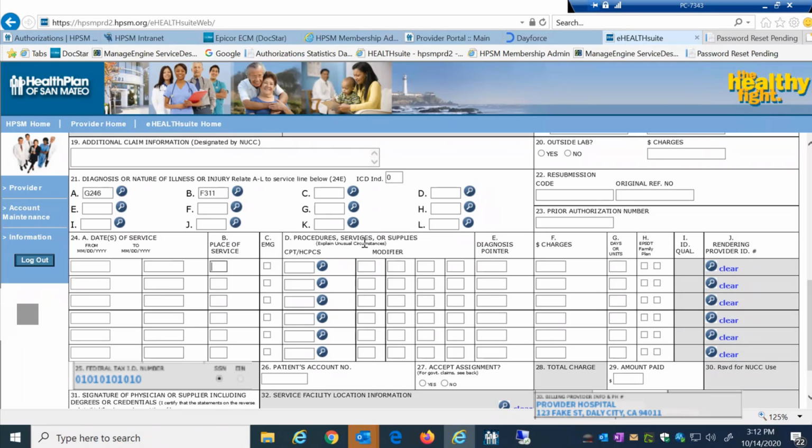Now column D or box D, CPT code, or they can click a magnifying glass and bring that up. Now modifier.